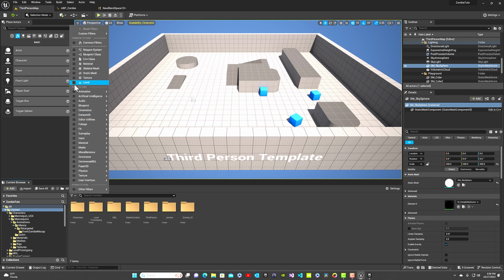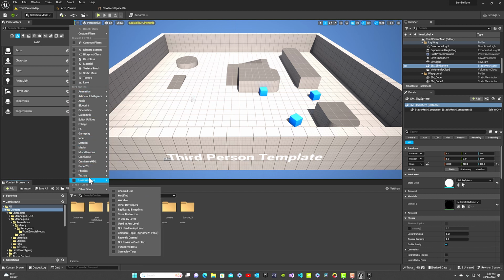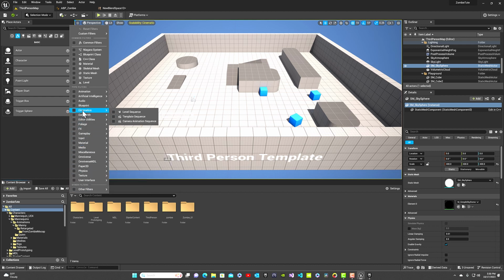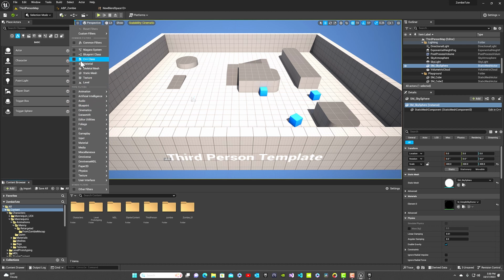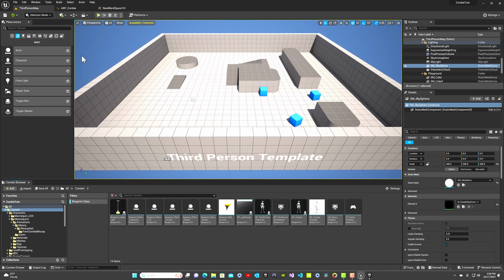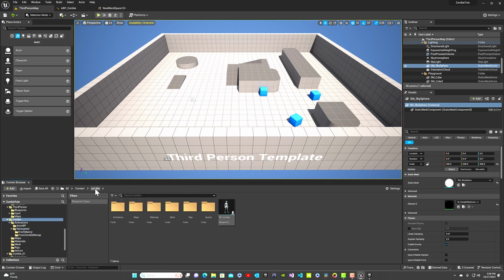So what I'll do is I'm going to search for character blueprints. Let's see if I can filter for that. Character blueprint class, BP underscore zombie. Let's Control B that and find out where it is. Yeah, I have it mixed in the wrong places. Where I really want that is just the root directory of the zombie folder. I don't know how I accidentally moved it in with the animations, so I confused myself there.